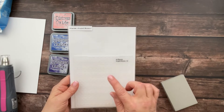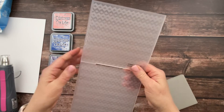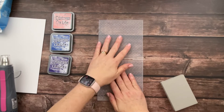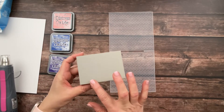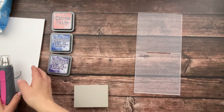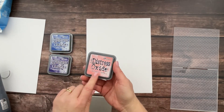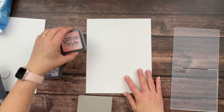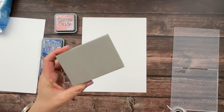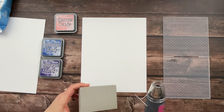I have another embossing folder I wanted to use. It's from Altenew, called Angled Mosaic, and I thought it would be neat to see how well it picks up all the little diamond shapes. I'll probably use the more raised side. First I've got to reheat the foam to get the previous indention to go away, and then I can stamp my next pattern. I'm going to start with Saltwater Taffy — the newest Distress Oxide color from Tim Holtz. I'll put you back on fast forward while I reheat this to get it back to its original state.